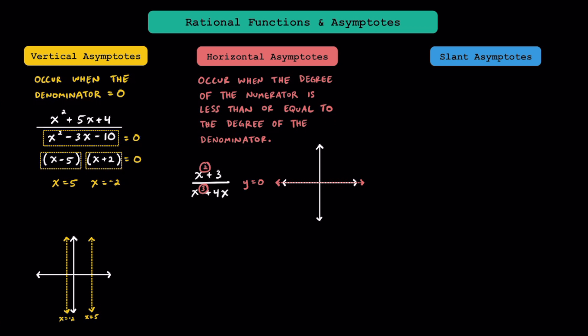The reason why this happens is because no matter what x is, the denominator is going to grow faster than the numerator. Imagine if x was 10, 100, 1000, or a million. Even though we're going to be squaring that number on top, we're going to be cubing that number on bottom. As the bottom grows faster and faster compared to the numerator, it approaches zero. Think about some basic fractions like one-half, one-fourth, one-tenth, or one-one-hundredth. As the denominator gets larger, the expression becomes closer and closer to zero.